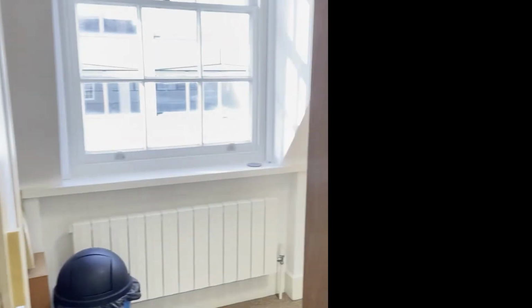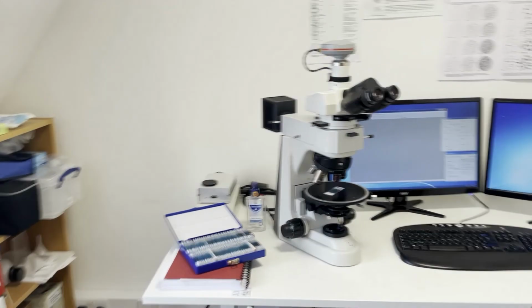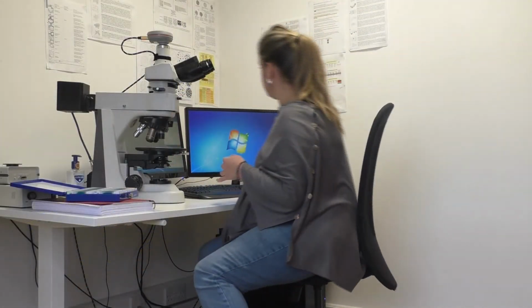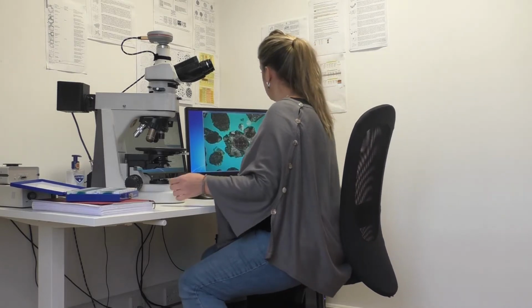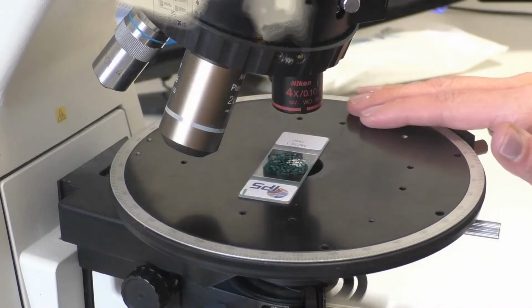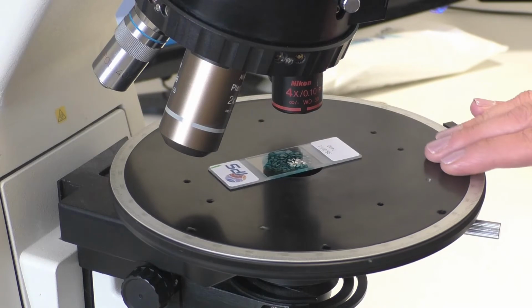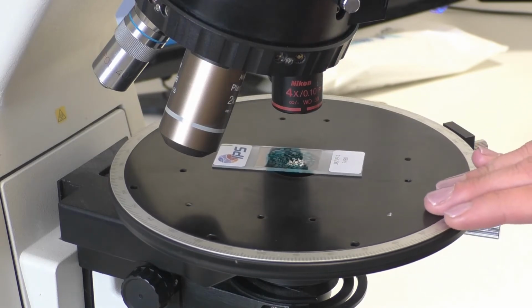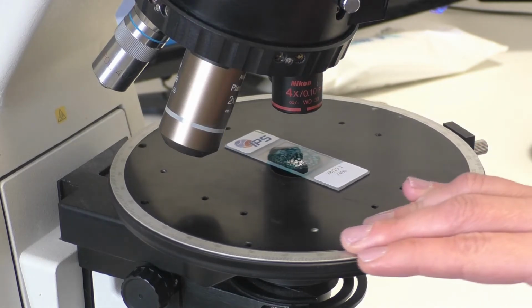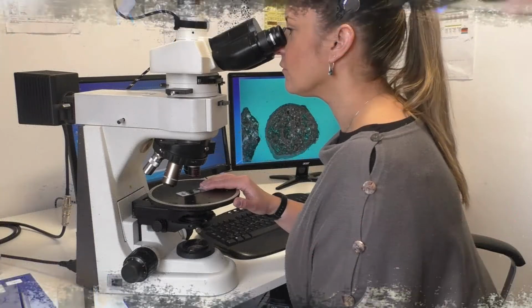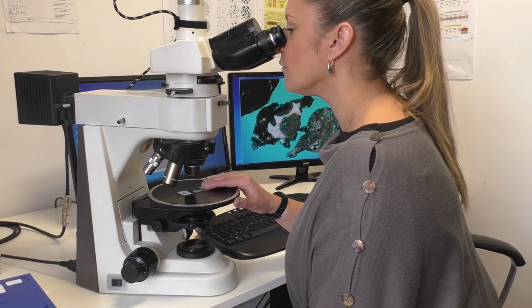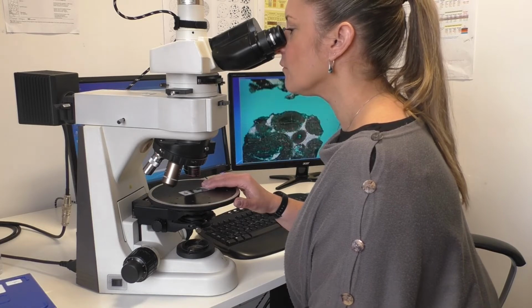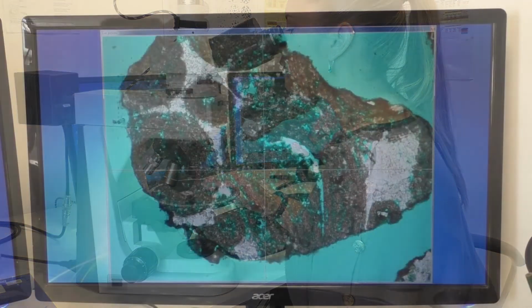So step 3 of the process is then to undertake the petrographic work itself. At Cambridge Carbonates, we have a number of different microscopes, but for our petrographic work, we tend to use this Nikon Eclipse 50 eye-pole microscope, which has a pixel-link camera attachment for taking photomicrographs, and we do love to take our photomicrographs. We of course evaluate the cuttings thin sections at different objectives, and the intention is to record all of the different microfacies types and diagenetic features that we see in each of the cuttings.